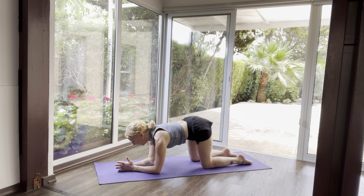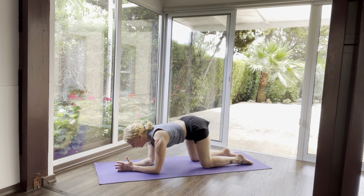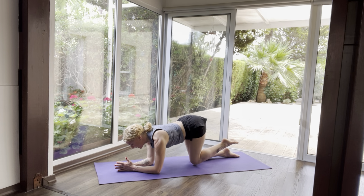Abdominals contract, engage the core. Shift your weight to the right side.